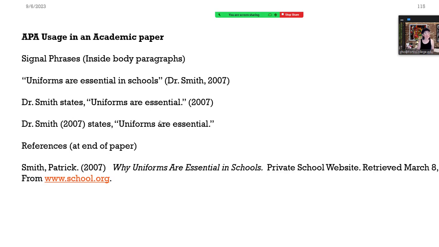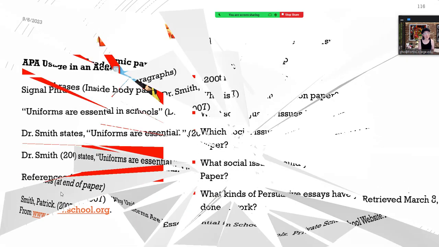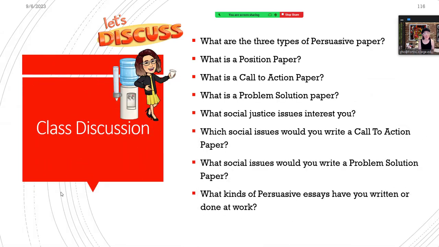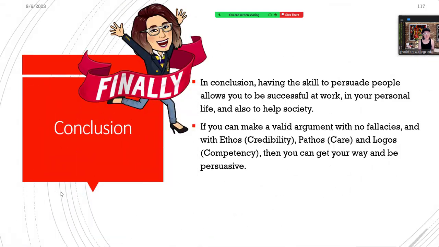So you have 3 ways of writing an in-text citation, which goes inside the body of your post, and then your references go at the end of your post. And if it's a paper, it's after the last page of your paper. And so here you have the author name, the date, the article name, the website name or journal name, the date you retrieved it, and then you write your web address. So that has to be in alphabetical order. And that's it. That's the end of this.